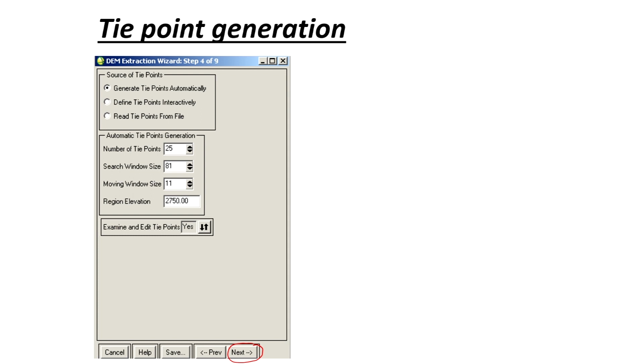The software will automatically choose some common points and give you the 25 tie points, but these tie points will have errors, so you have to manually rectify them. Once you have done this, you just click on next.